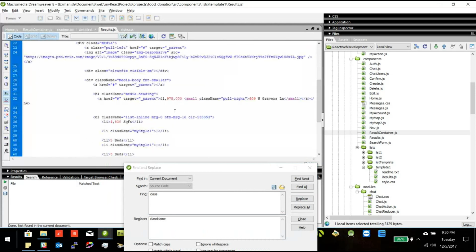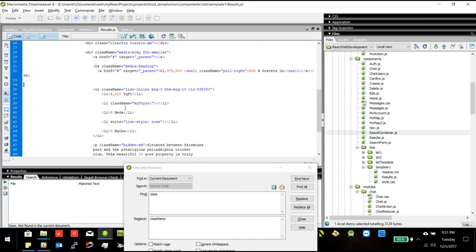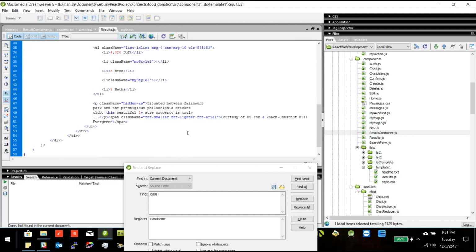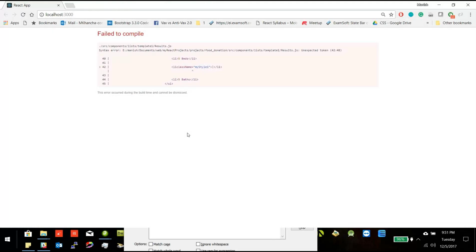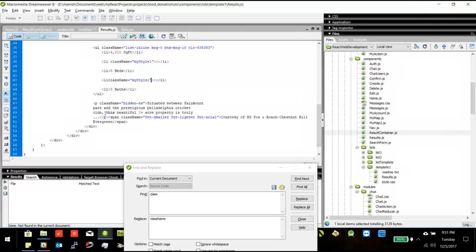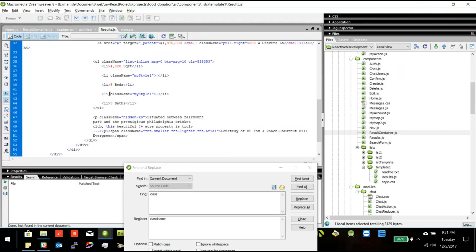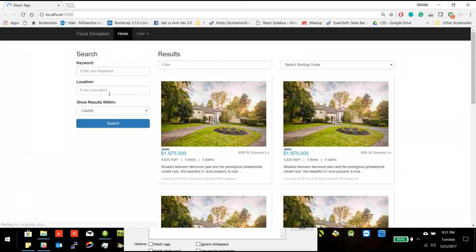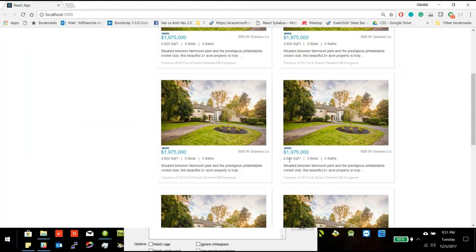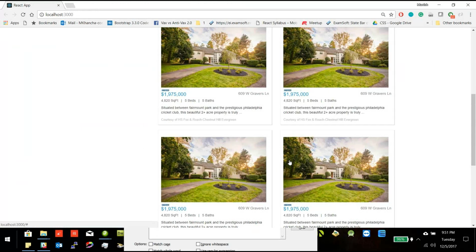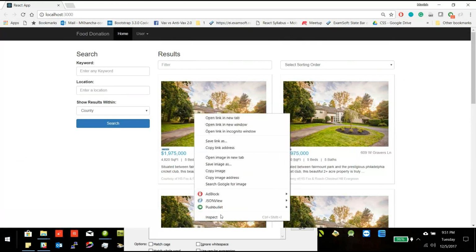Okay, let's see now what error I'm getting. Here also I will give the class name. I don't need style property. I'll give the class name. Let's see if we get an error now. Okay, I don't have any space between the li and class name. Let's see. Okay, so now we are getting the results, but the image is too big because of the spacing. I might be getting this spacing like this. Let me see if I can fix that one.